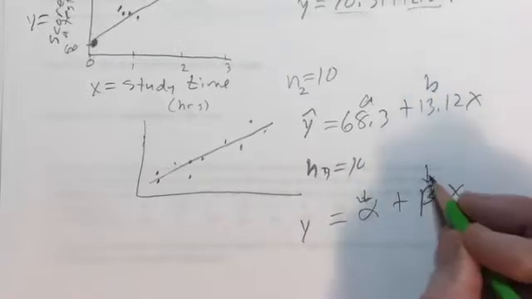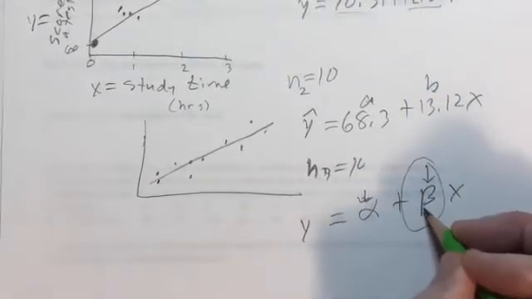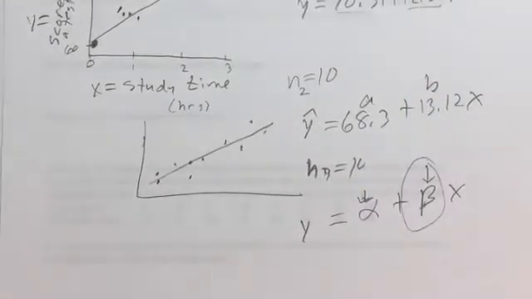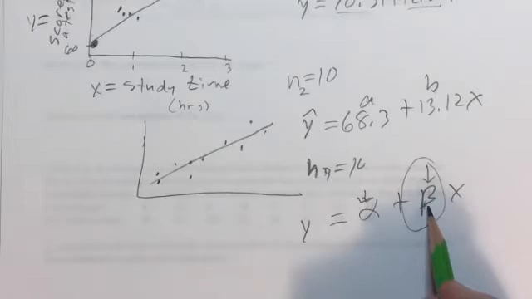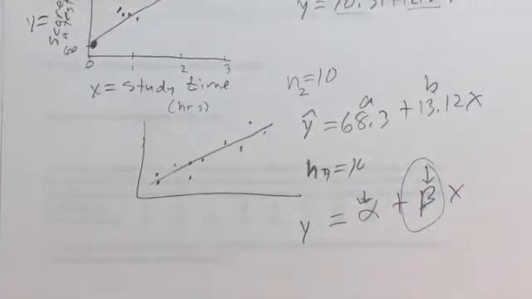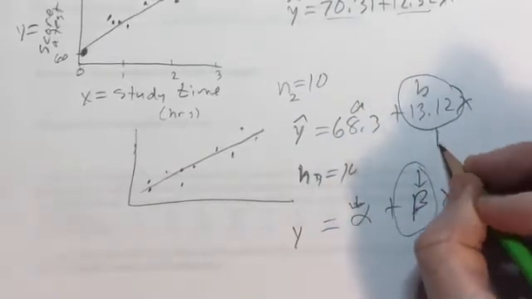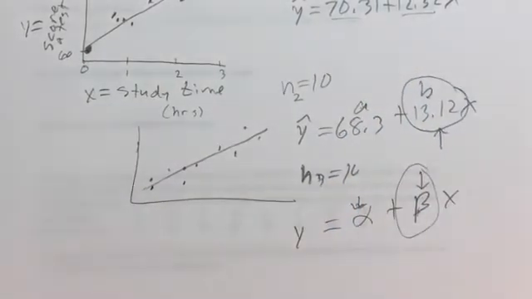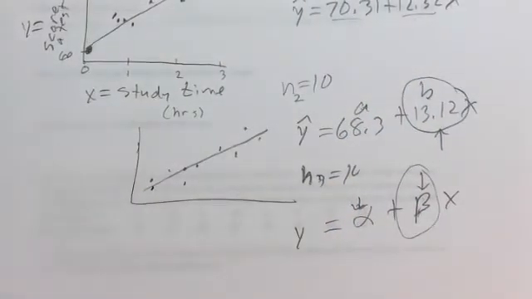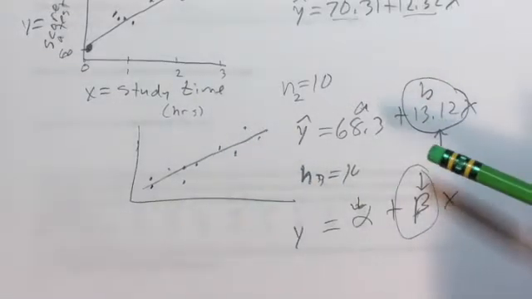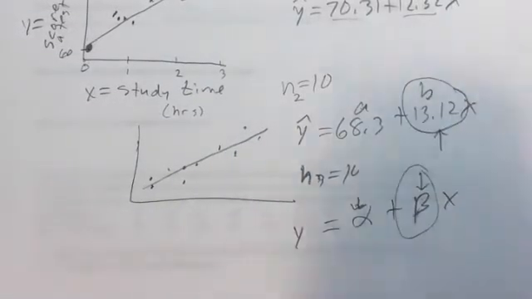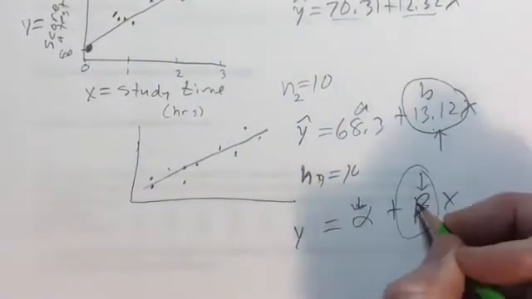Okay, this is the big number in this chapter that we are trying to estimate and test on: the slope of the population least squares regression line. We're going to take our sample value and make an interval around it. Then we're going to say we're 95% confident, or whatever our confidence level is, that beta is in that interval. So we would recognize that this is an estimate for that.